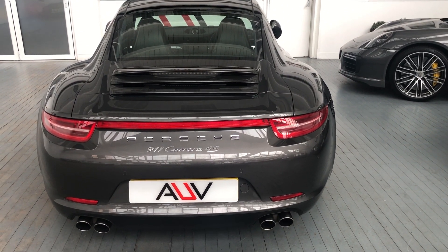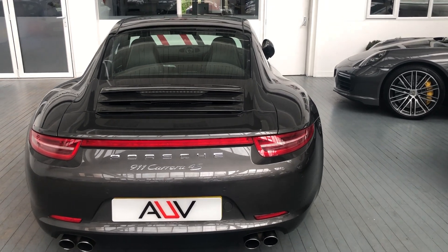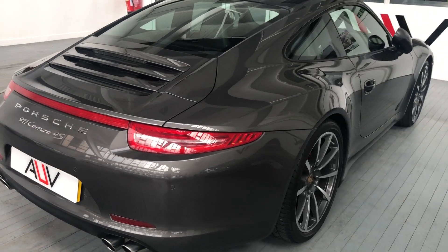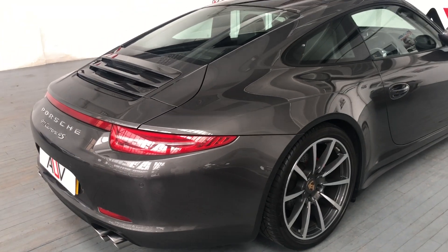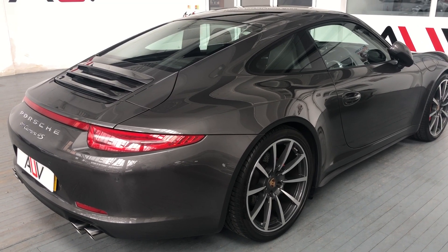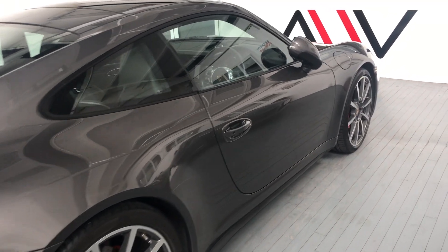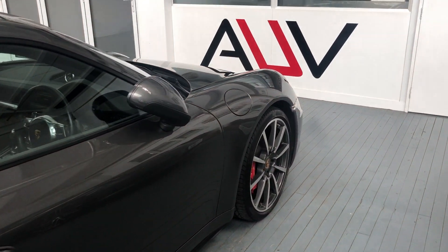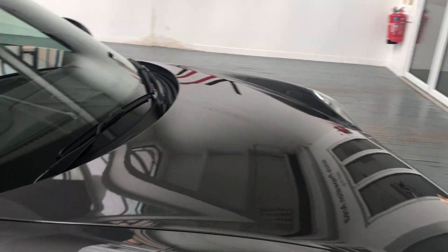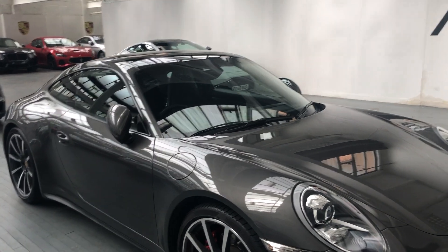So to summarise: a two-owner car with 35,000 miles, a 63-plate Carrera 4S PDK Coupe with a full Porsche service history, and it still has the Porsche warranty. That's all about the car qualifying for that — it has to meet a certain standard. Once they come out of Porsche guarantee, Porsche will not put a warranty on a car that does not meet its standard, so that's a big tick in the box. We will also provide you with a 12-month MOT.